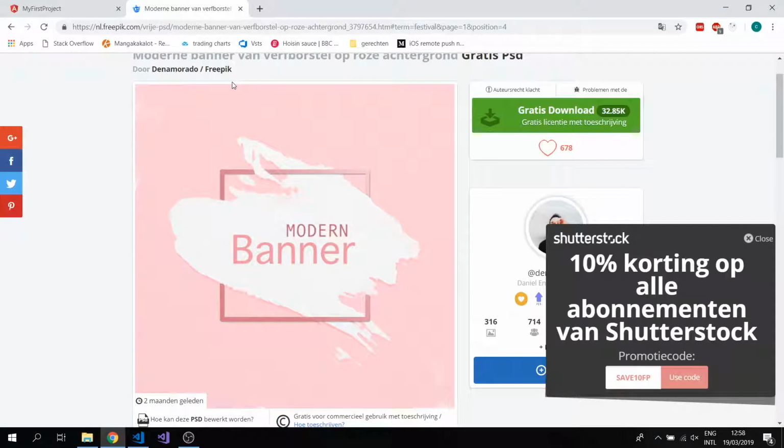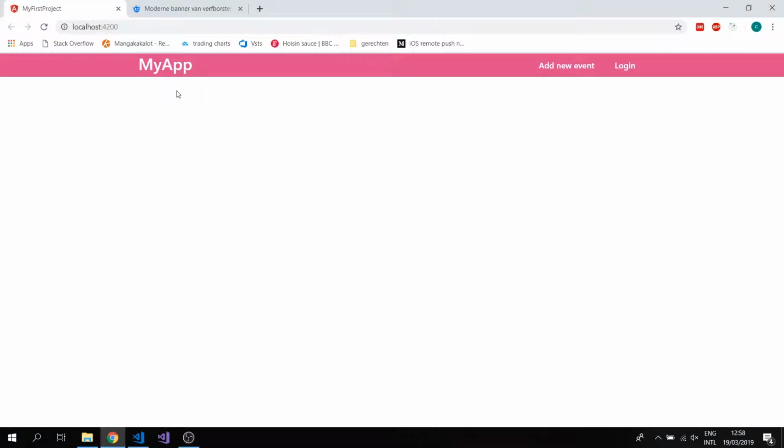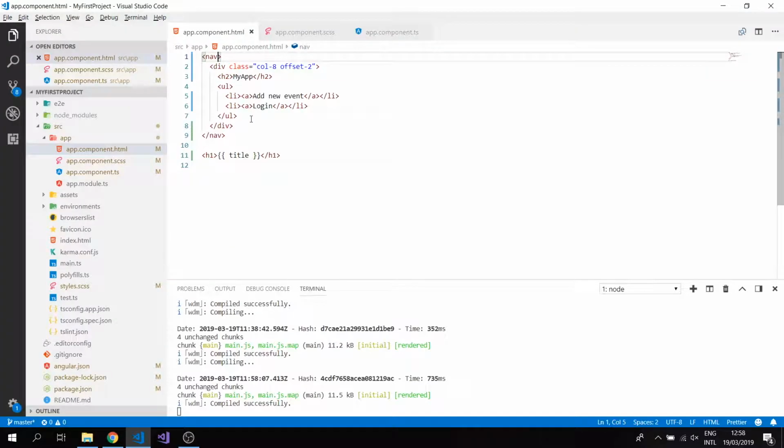Now let's save it and go to our webpage. So now our data isn't showing up because we still have to add the HTML elements to our page. So let's start by defining, instead of title, the name. Then the next thing we want to define is the date, which we will add inside a paragraph tag. So as you can see, we can reference these items all by using the interpolation.